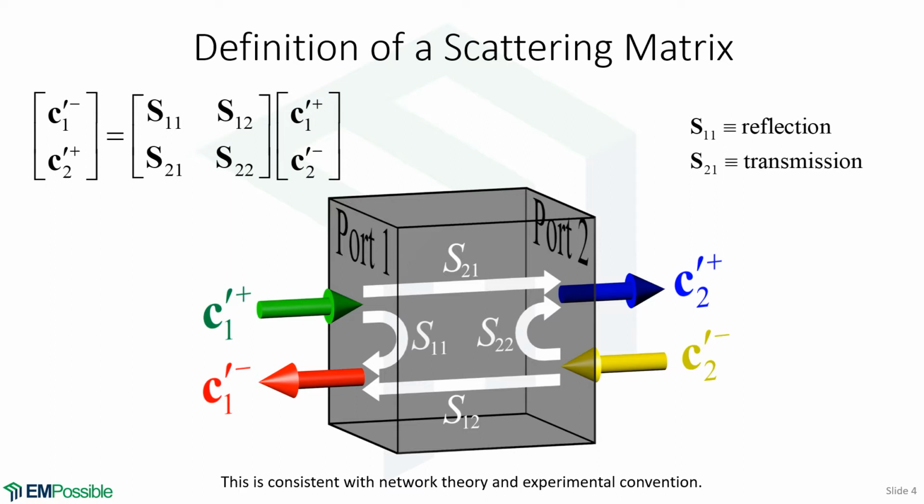Let's talk a little bit more about the scattering matrix elements themselves because they have physical meaning. If we have an input into port 1, a little bit of that could get reflected, or a lot of that. How much gets reflected is described by the S11 parameter. So S11, in fact, is the reflection coefficient from port 1 of this device. And it is so commonly understood this way that very often experimentalists will just use the word S11 synonymously with reflection. Hey, what's your S11? So expect that when you talk to people or read the literature.